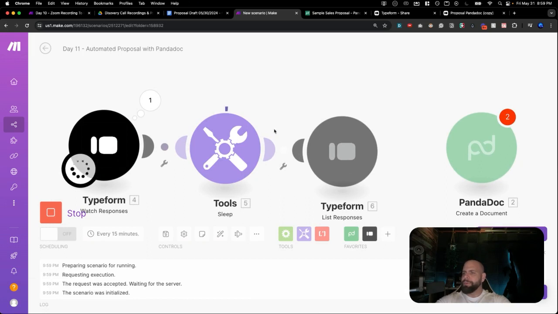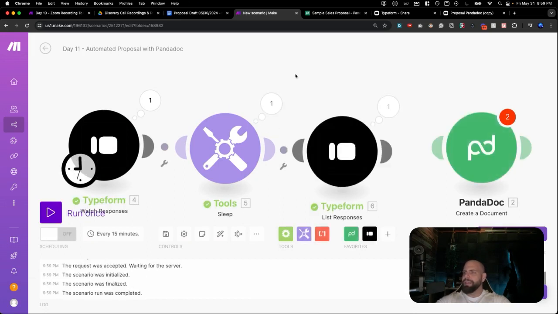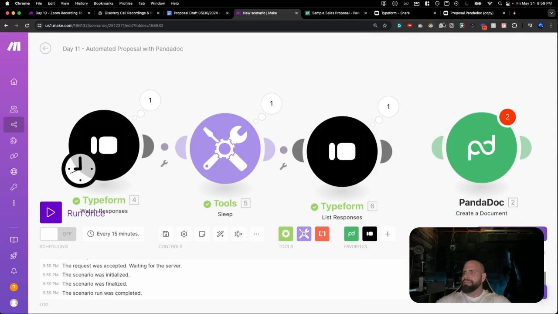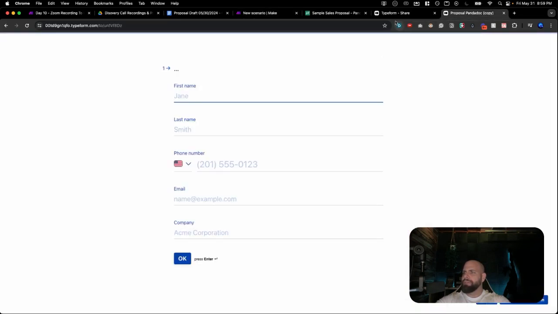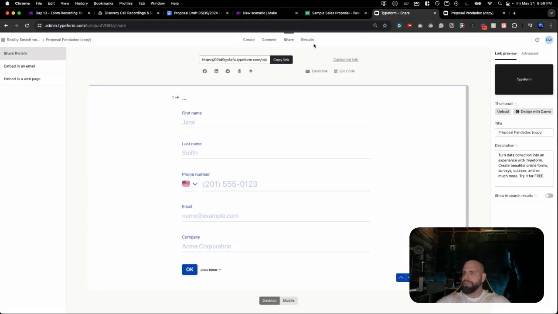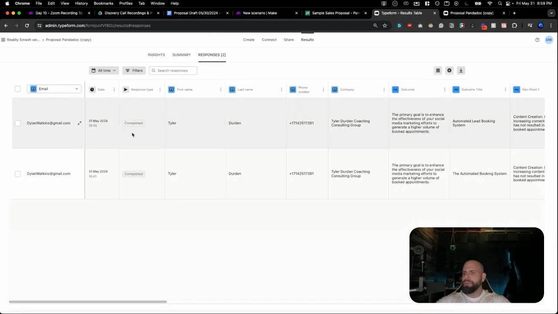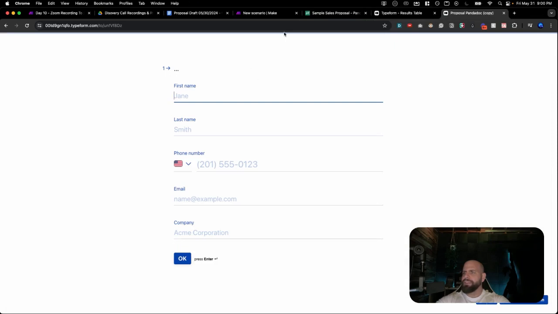What this is doing right now is starting to run all of the data that I had previously populated from filling out the form. Inside of this proposal, what I did originally is I mapped them all out. If I go inside of the forms to be shared, I can show you in terms of results. I've already filled this out before with my initial responses of the customer, but I want to show you exactly what this looks like so you can see how we would do this. So I'm going to go back into the document, and let's just do a little split screen so we can see what this looks like.